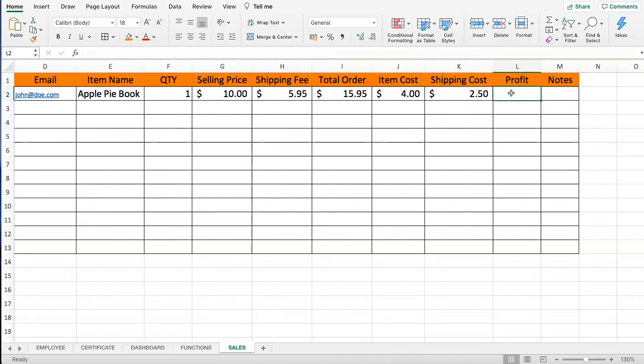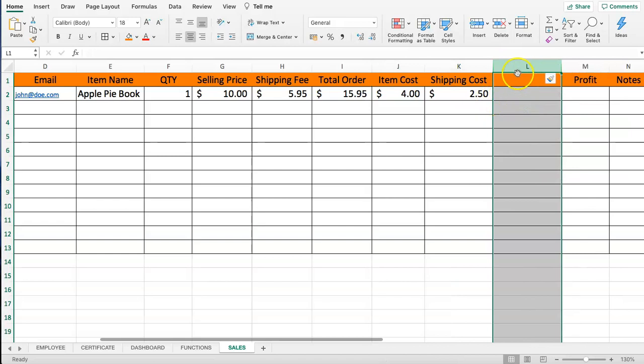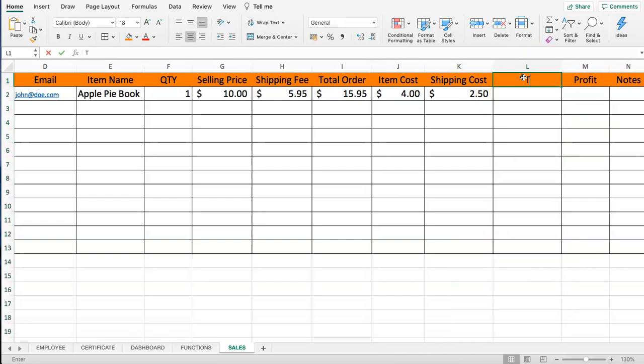What we can do here is the profit. So how much profit did we make? To calculate the profit, we need to know what's the total cost. Well, we can make it separate for total cost. Let's insert one and we say here total cost. And the total cost will be equal the $4 item cost plus this. Oh, sorry, no, this is incorrect. We need not $4 item cost.